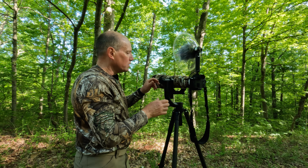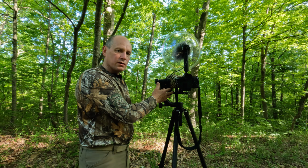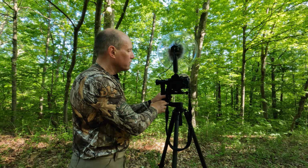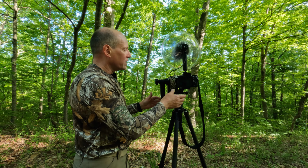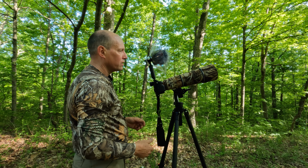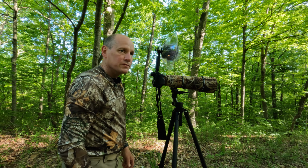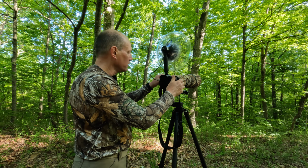So I would recommend using one of these gantry style tripod heads. A lot of bird photographers use them, and a good reason why they do it is because it's fast and it's easy to do. So with the gantry, it's balanced. You set it up and you can move it any which way and it'll stay there. So you could find the bird and it just stays there. There's no locking down or anything, and I find it works a lot better.